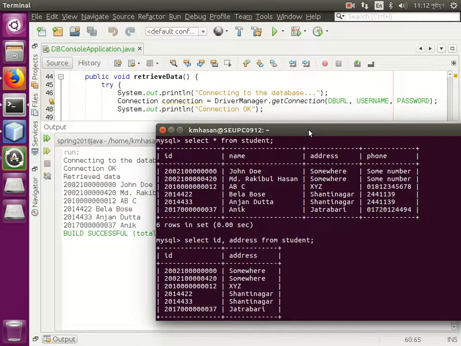The same data, whatever we have in our database, we're accessing them from our Java program. It's a simple console application, but you can at least pull the data. If you guys understood this bit, we're going to just take this idea and implement that into a graphical user interface.